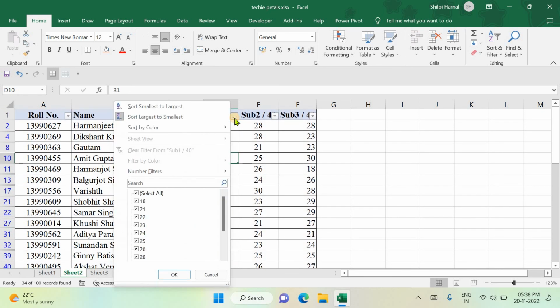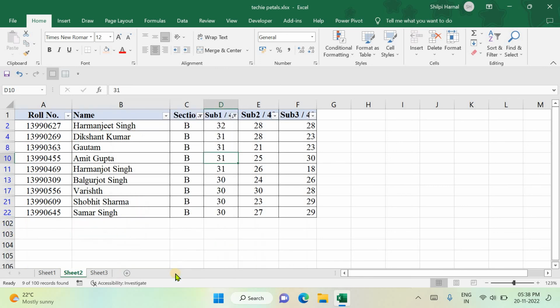Next, we can also select all the students. So here also you can see the distinct numbers, meaning the distinct marks the students have got for subject 1. I want to select the students who have got 30, 31 or 32 marks for subject 1, and okay.